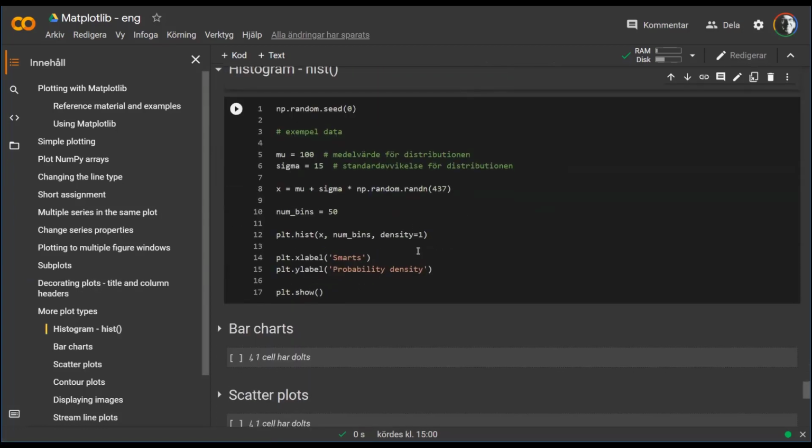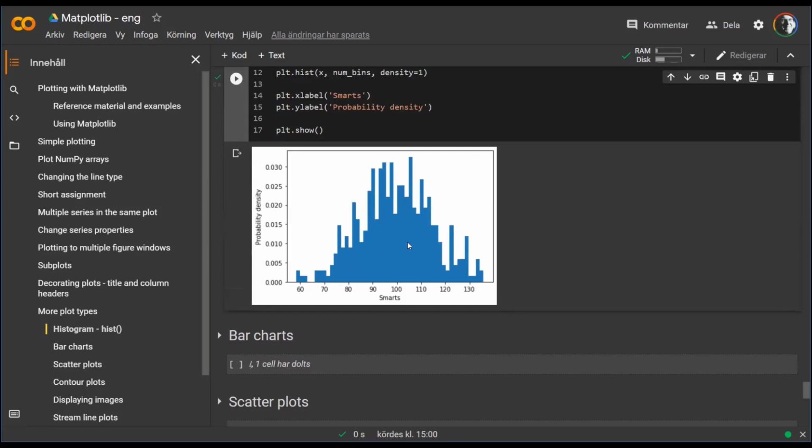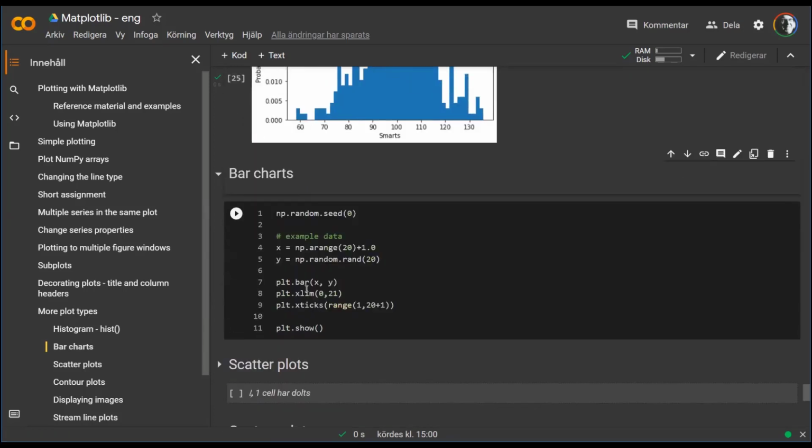Histograms are what they sound like. You can plot histogram values. Also, the homepage of Matplotlib has a lot of examples on the front page on how to plot. So usually, if you see a plot there that you want, just click on it, and it will show you the code for that plot, and then you just modify it for your own needs. You could do bar charts. It's very simple. Bar X and Y.